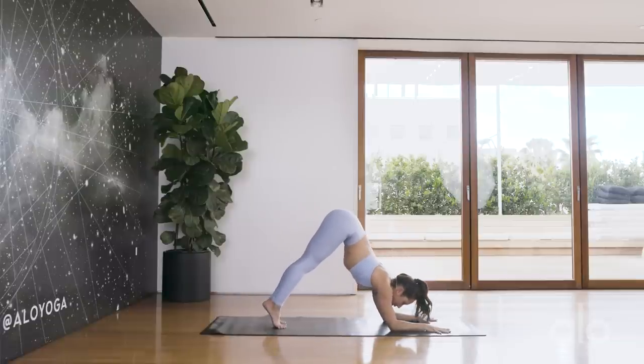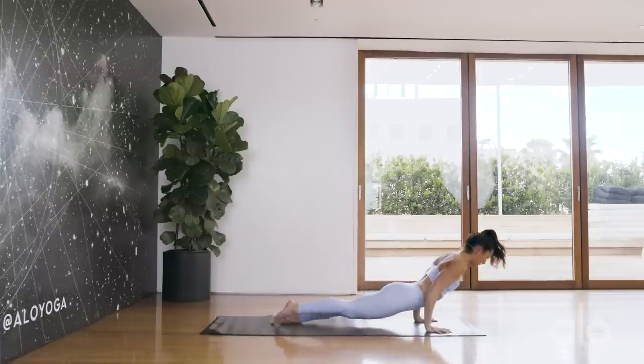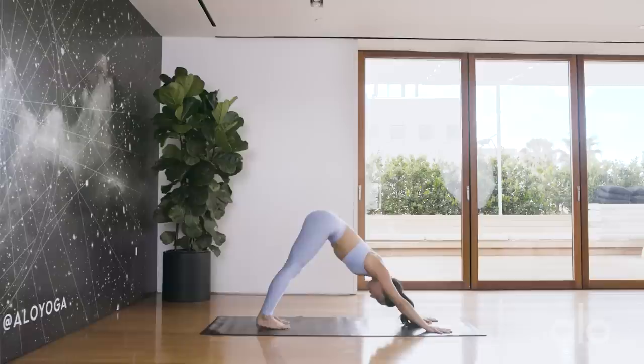Then inhale to the toes, bend the knees. Exhale, either plank through the vinyasa or chaturanga, lifting the elbows up. And coming back to downward facing dog. We're almost there. Deep breath in, breathing in those three things you're grateful for, and letting go of everything else.